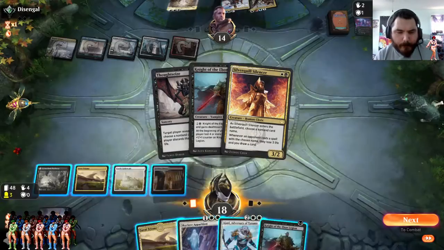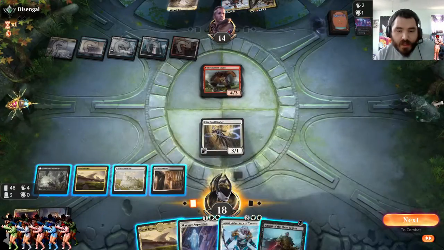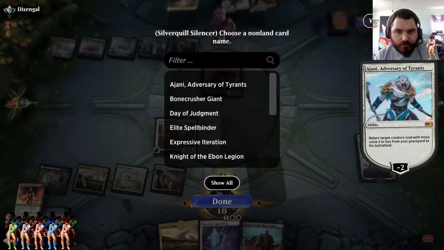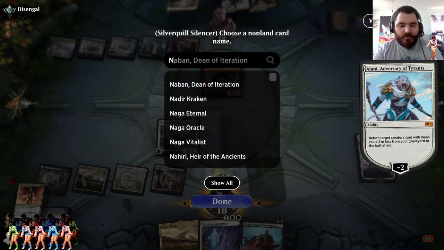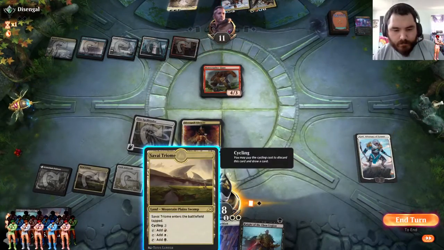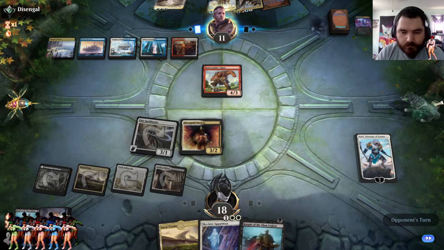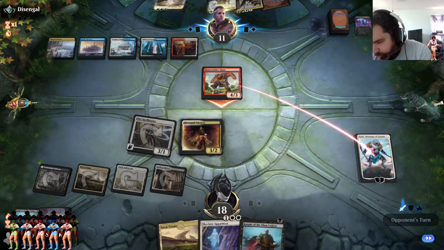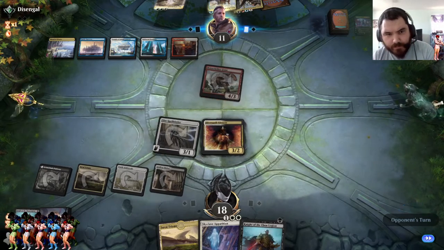You see something? Got Knight of Ebon Legion. We got Silver Cool Sound. Bro. Let's see. They're missing. Yeah. We're gonna hit Narset. We're gonna hold on to that. I never played with them, and I never played Commander with them or anything like that, for what it's worth. That's fine. You can play your card and then you can take 3.